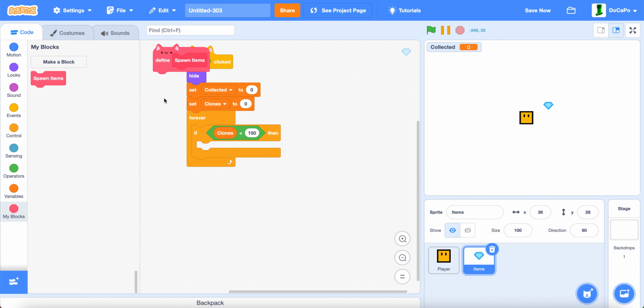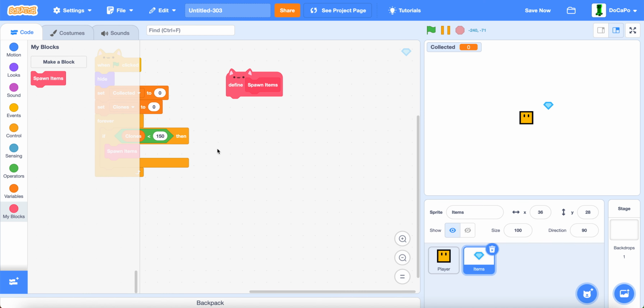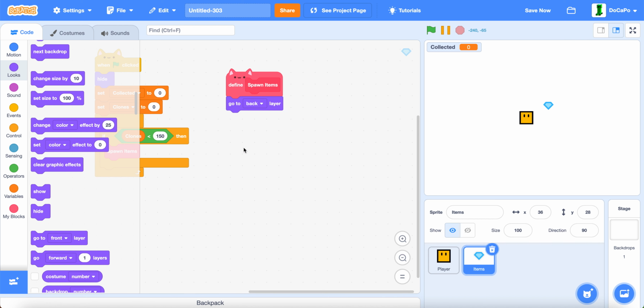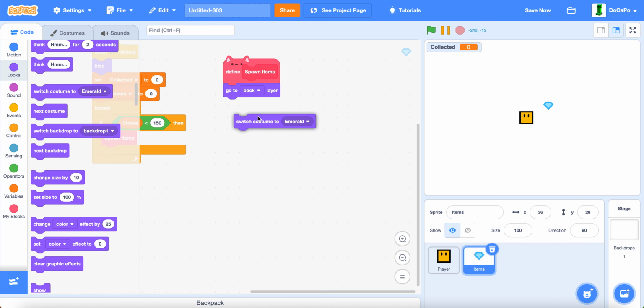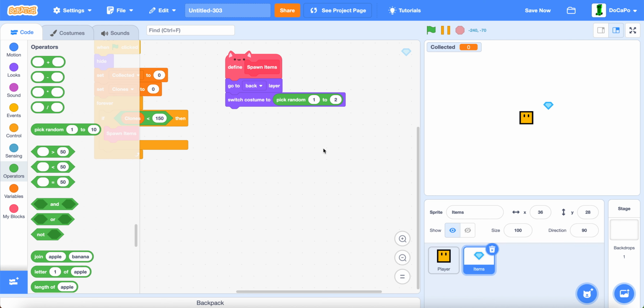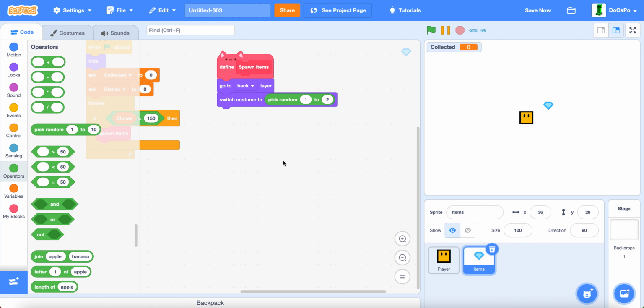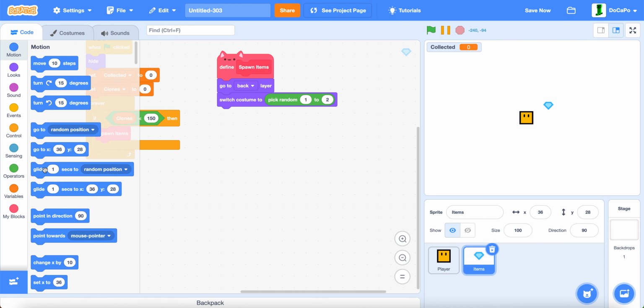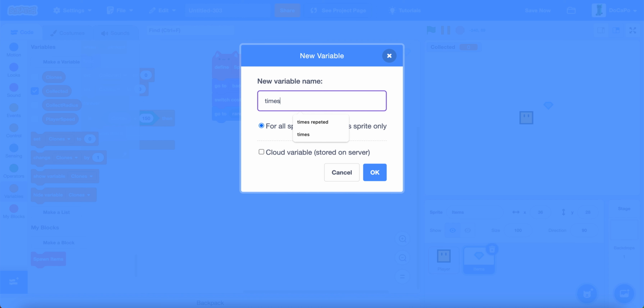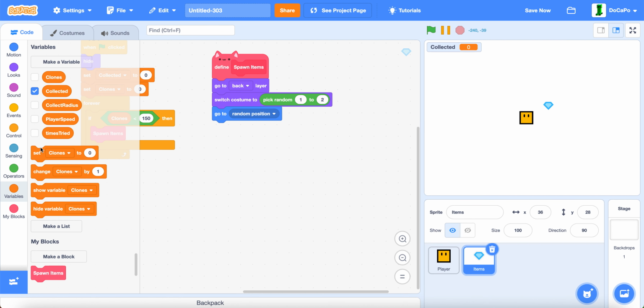Run without screen refresh. Now in here, go to back layer, switch costume 2, pick random 1 to 2, then go to random position, create a new variable named times tried for this sprite only.